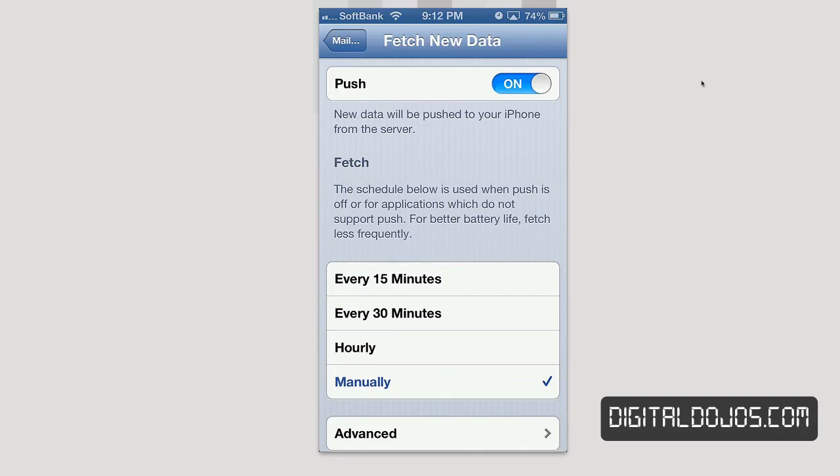So if you only need to check your mail occasionally, it'll grab it when needed. But if you don't need it constantly checking every 15, every 30 minutes, whatever, then do turn this off. This is something I've seen a significant increase in battery life from, rather than having it every 15 minutes like I used to have it before. Manually, it's just much better, especially if you have tons of email, it's not constantly going out there looking to grab any information off the internet.